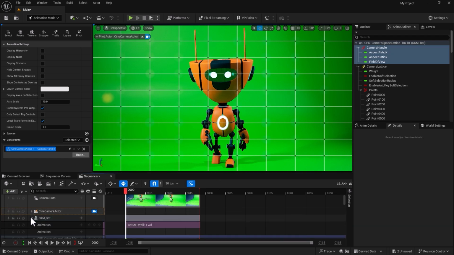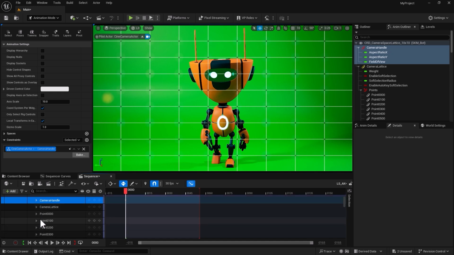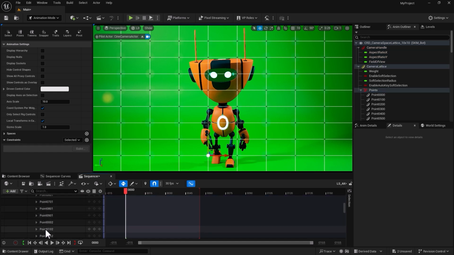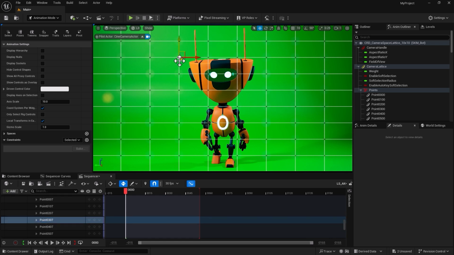And if I collapse my Scene camera to be able to see the camera handle, these are all the points that are available to me. You can move them, keyframe them, whatever you want to do with them. That's going to deform the character. More of a cosmetic work on the character. If you would like to change the silhouette of the character in certain frames, you can move the points and do that. You can select one point.